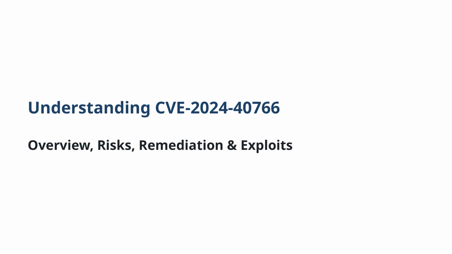We'll cover an overview to set the stage, then discuss the risks associated with this vulnerability. This includes what kind of threats might arise if this vulnerability is exploited. Next, we'll explore the remediation steps you can take to protect your systems, detailing the actions necessary to secure an environment. Finally, we'll touch on the kinds of exploits that have been observed, highlighting the real-world implications and reinforcing why addressing this vulnerability is of significant importance.